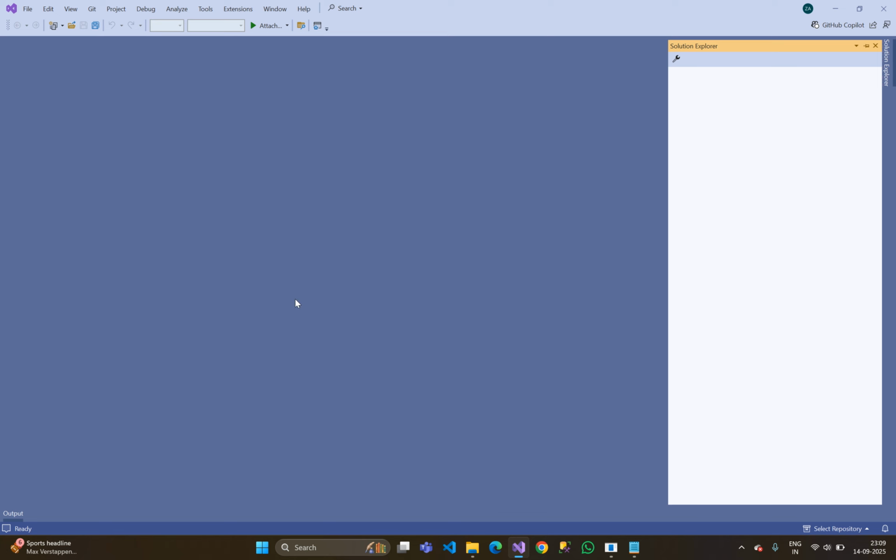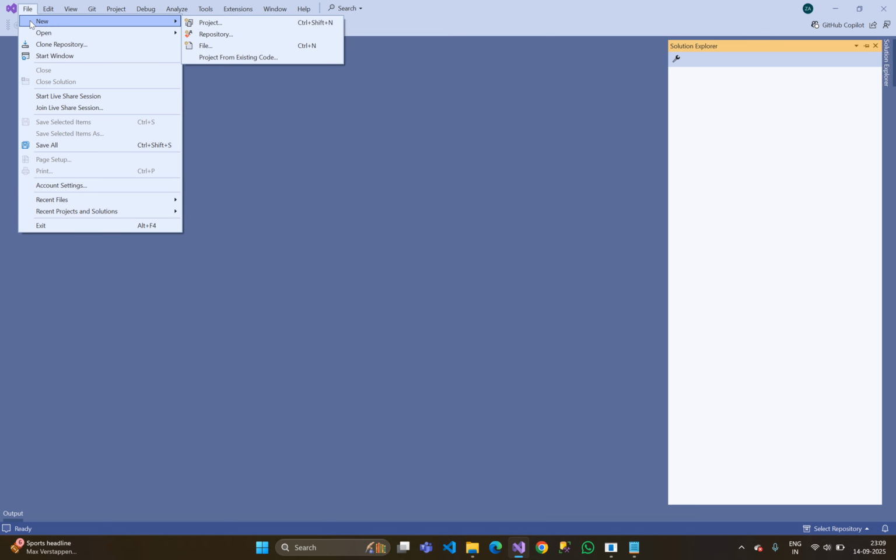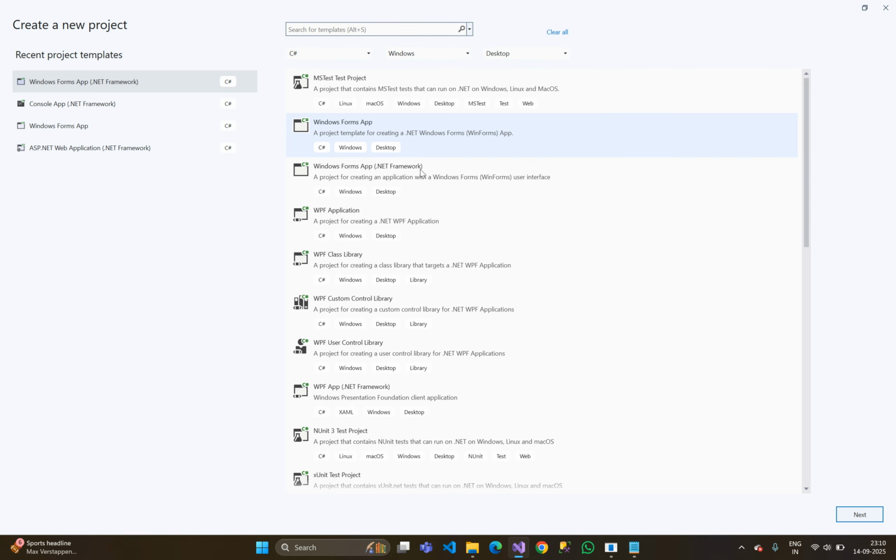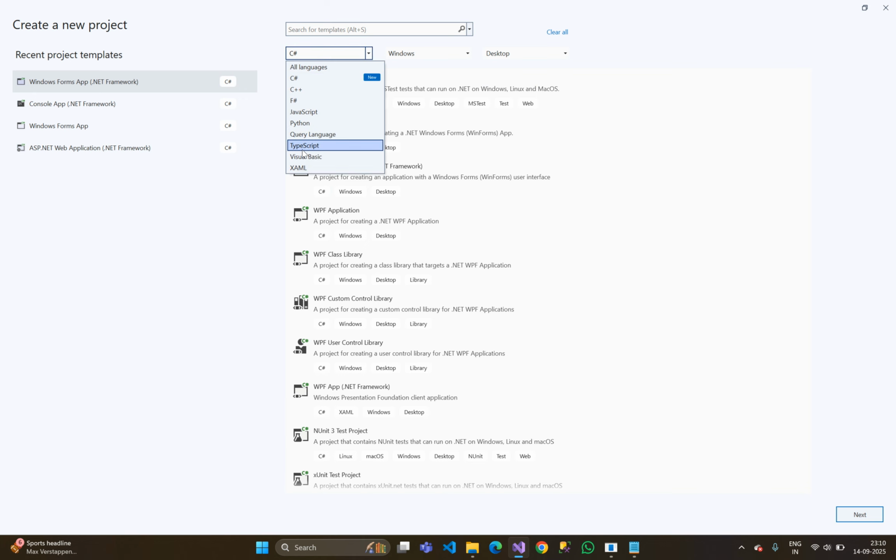Suppose I click on New and Project. I want to develop a project. Here we have the language options. It supports C sharp, C++, F sharp, JavaScript, Python, Visual Basic, TypeScript, XML. These are the supported languages.